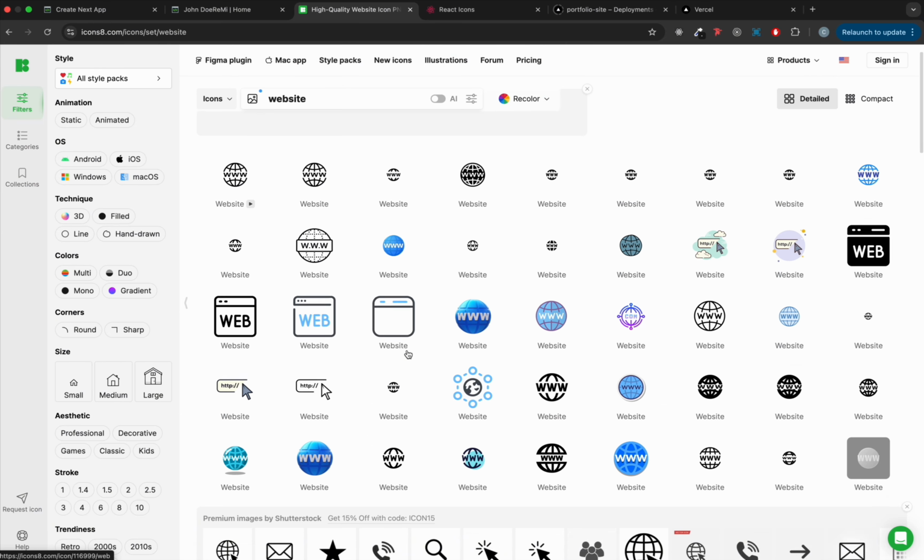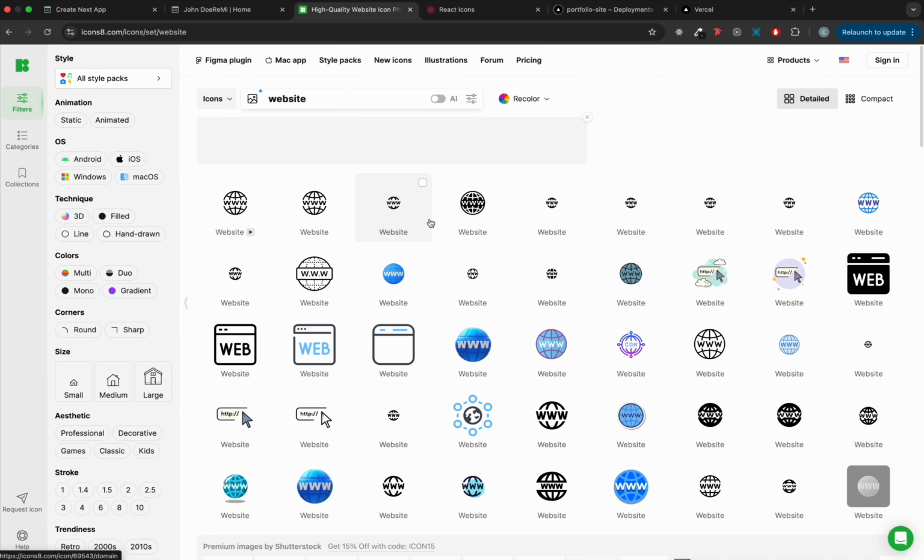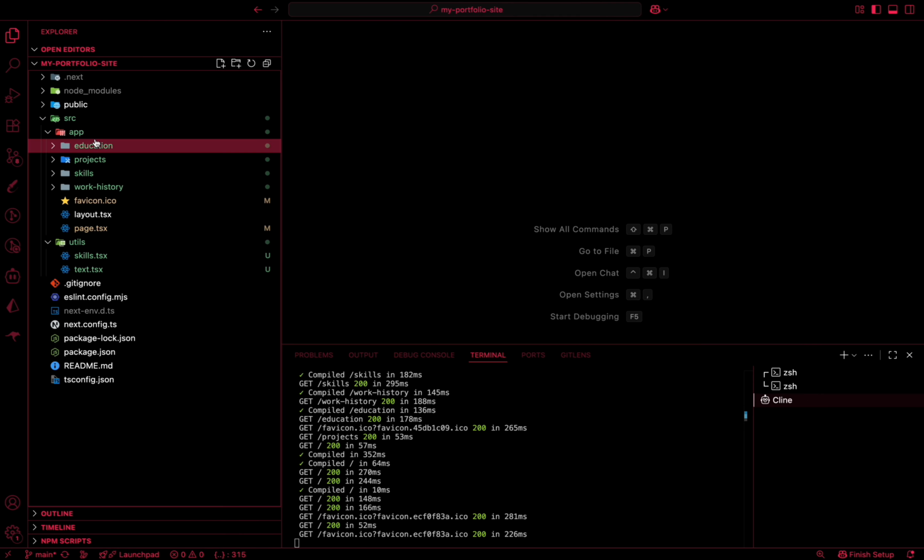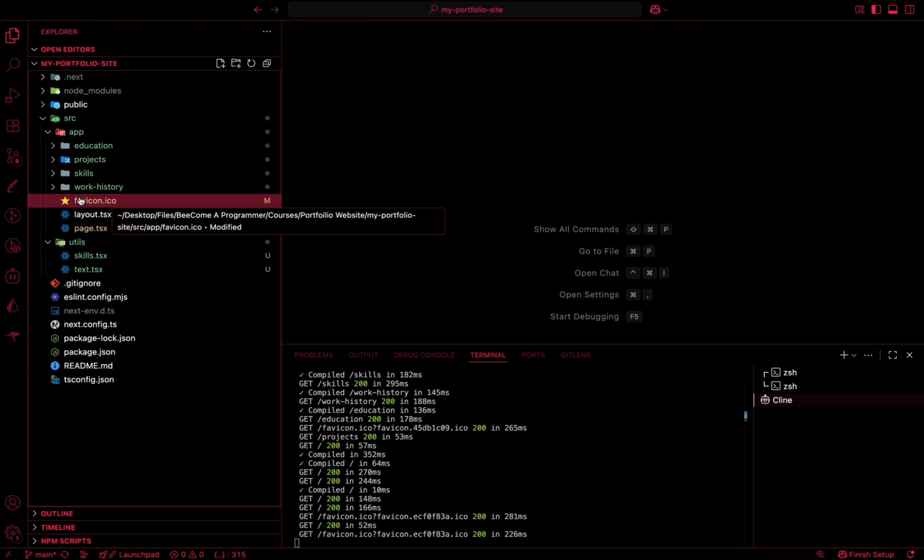Okay, look, you just have to trust me on this. It's somewhere here, I believe. But I've provided the icon for you, and what I want you to do is just go and drop the icon into the app directory. You can name it favicon.ico. And what happens is automatically Next.js looks for an icon named favicon.ico, and it uses that as the favicon.